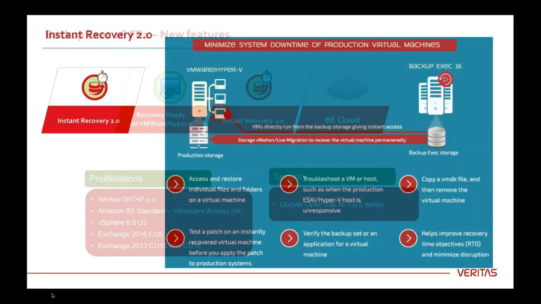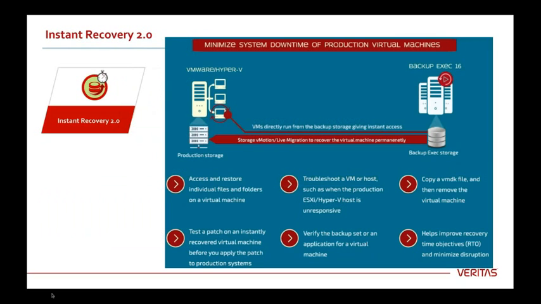The first thing, Instant Recovery, a great new feature in Backup Exec. If you're backing up VMware or Hyper-V, we can actually spin up or power on a virtual machine from a backup. So there's no longer the need to do a restore, and no longer having to wait for that huge restore time to get that virtual machine back up and running. In the Backup Exec console, you can go on and press Instant Recovery on the virtual machine.